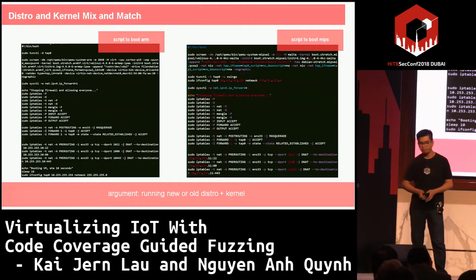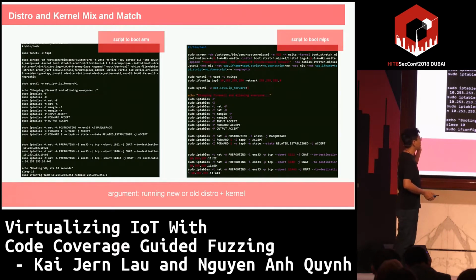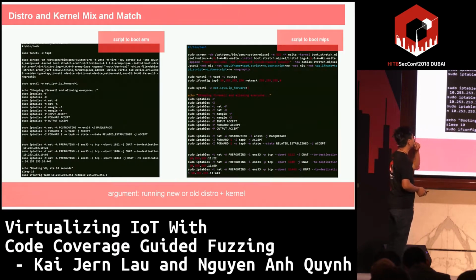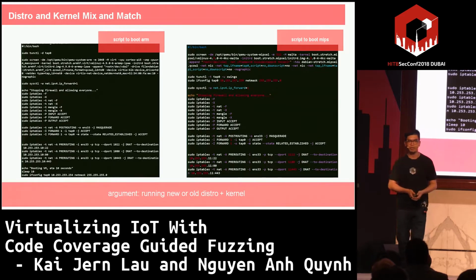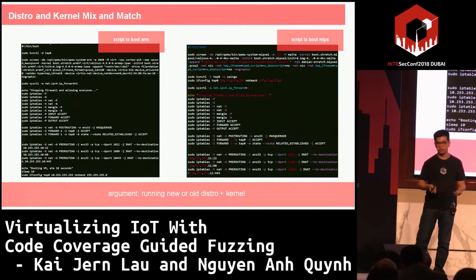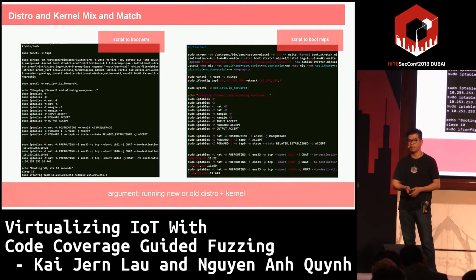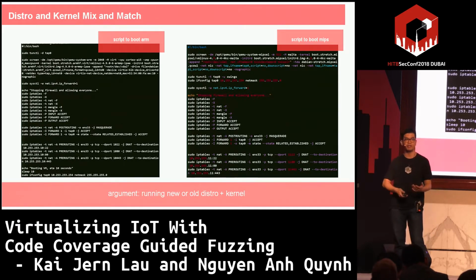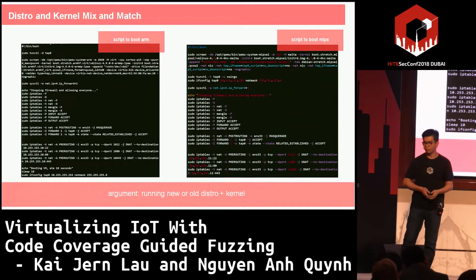So in order to boot up, you can see it was a one-liner, a very short QEMU line to boot up the entire system. In order to boot up ARM, ARM64, or MIPS, there are more things you need to do, together with your source NAT and iptables, to enable your software to communicate outside. That is for activating the system, of course with the actual server that you try to put up.